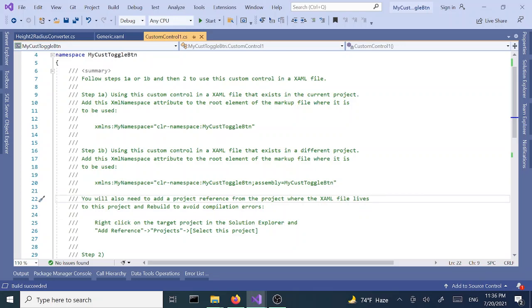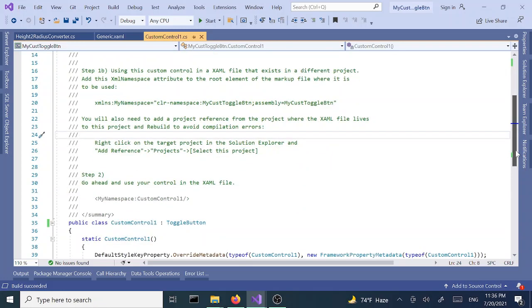And then it says you will also need to add a project reference from the project where the XAML file lives to this project and rebuild to avoid compilation errors. Okay. And then go ahead, use your control in a XAML, just like this guy. That's going to be how we are going to use this. This can change, but this is going to be there.